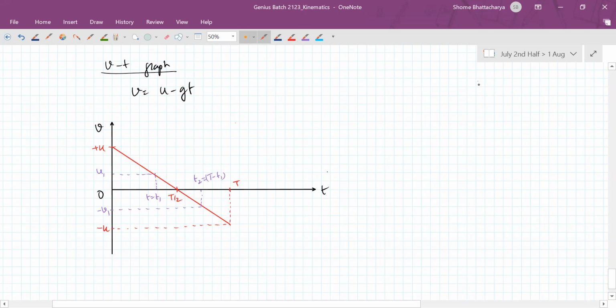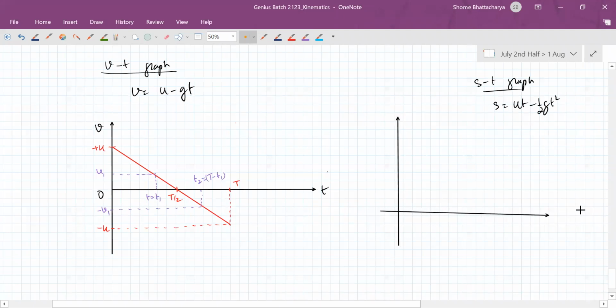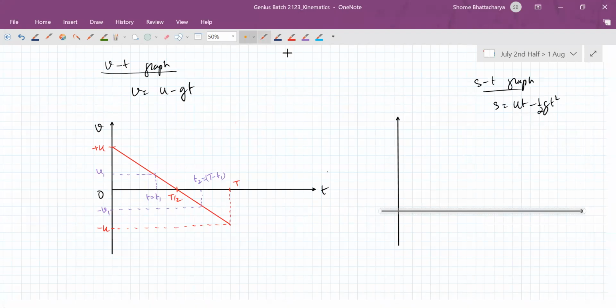The other is when you look at the displacement time graph, you again see that symmetry. S is equal to ut minus half g t square. So this is that kind of parabola now. Okay. So just recall how we had plotted the various types of parabolas that day, in the last lecture. So it was quite a bit of time before. So this is a parabola which has a negative coefficient of t square. So it should be downward opening, right?